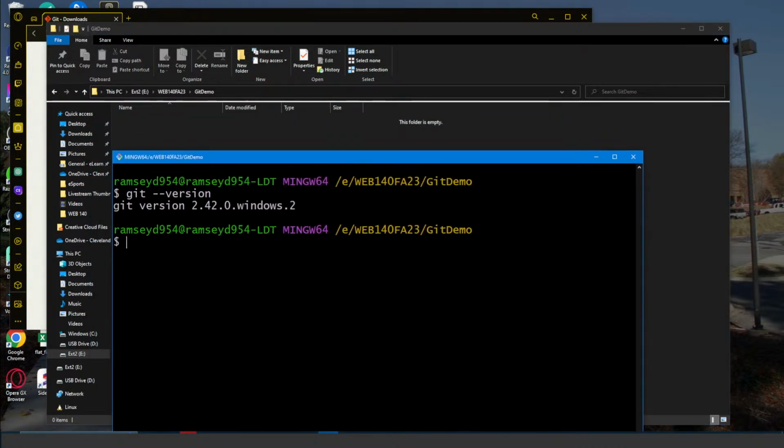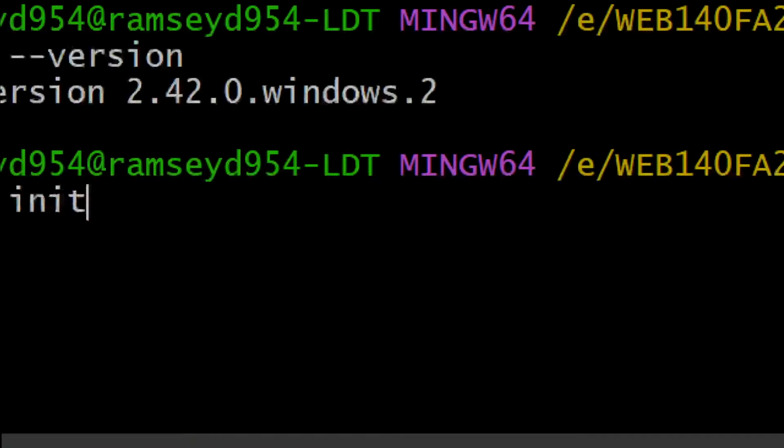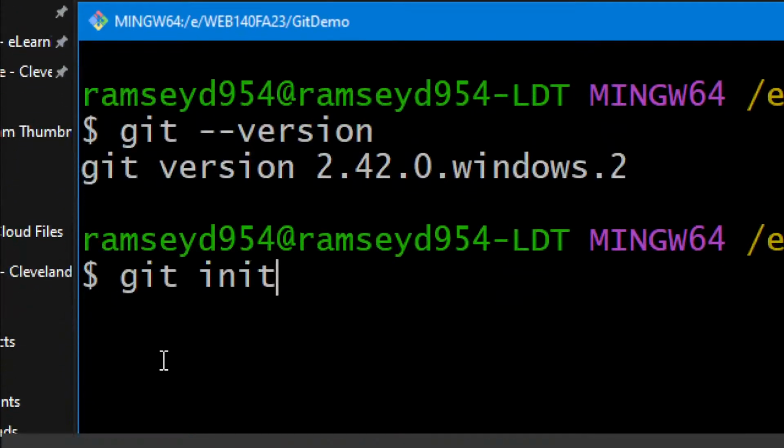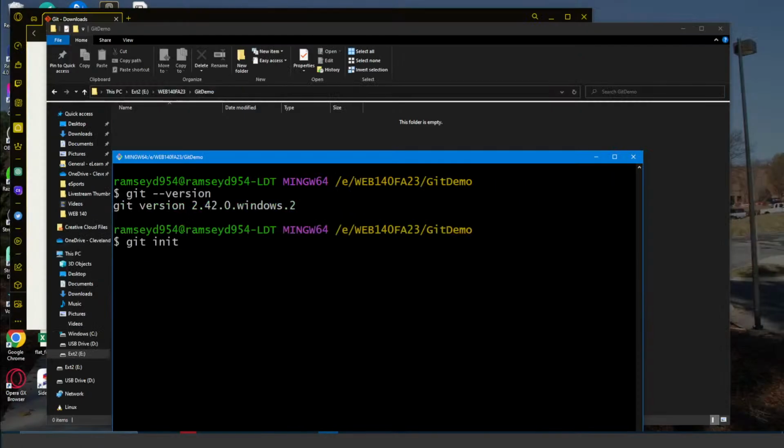And so the first thing I'm going to do is run git init. Let me zoom in here just a little bit so you can see this command a little bit better. Git space init. This stands for git initialize. We're initializing git in this folder. I like to say that when we're running this, we're putting git in it, right?